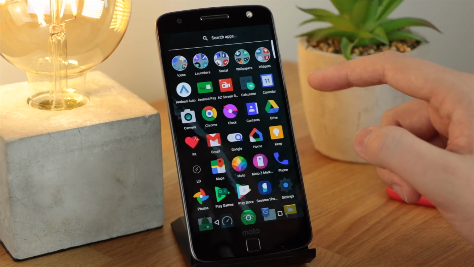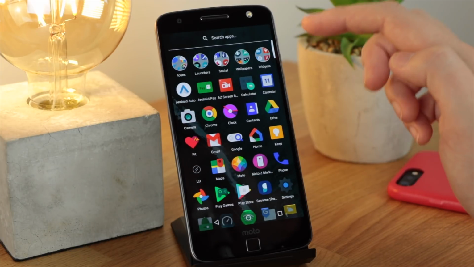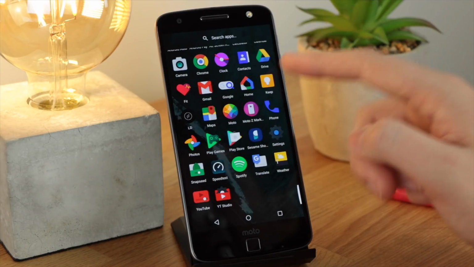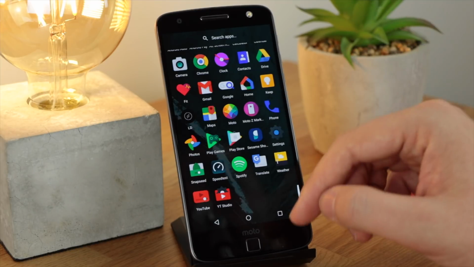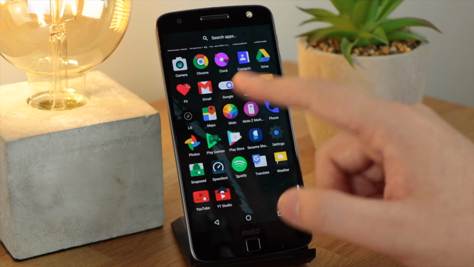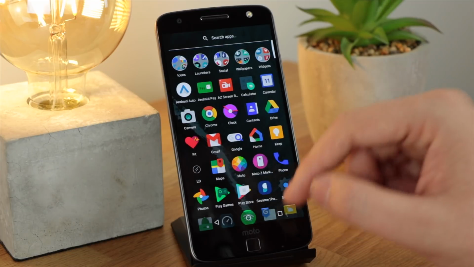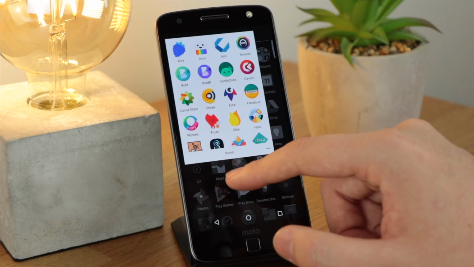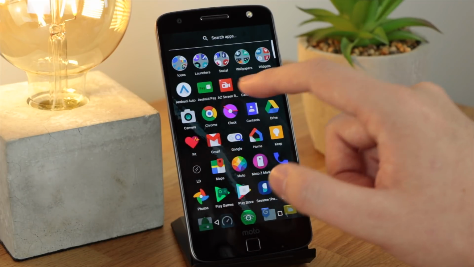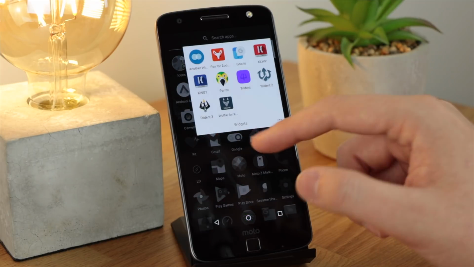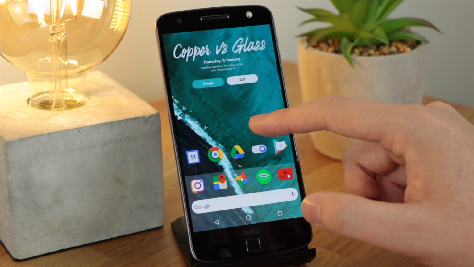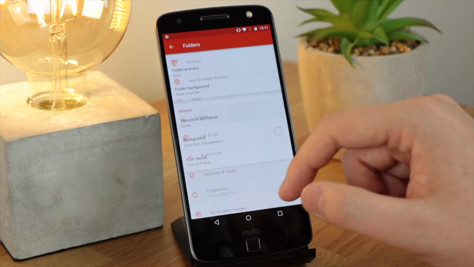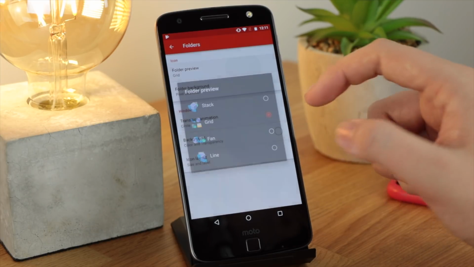In regards to the next bit, it's kind of up to you if you want to use this feature or not, but for me, I've actually got some folders within my application drawer. I don't like it being too cluttered and having to search through all of my apps to find exactly what I need, so I've got mainly my Google applications in here easily to get access to, and then I've got folders here for icons, launchers, social, wallpapers, and also all of my widgets as well. And again, this is really simple to do. So heading back into the settings and going into the folders, this allows you to change the preview.